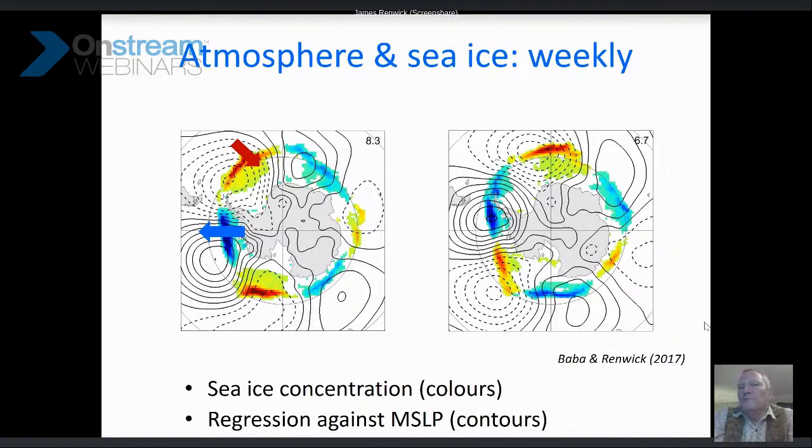heat flux. So when you've got flow from lower latitudes towards the continent, you've got warmer air being sent southwards, and that's going to melt the ice because it's warmer. Ditto when the air is cold and flowing off the continent towards the north, you're making conditions colder, so you're making it easier for the ice to form. So both of those effects definitely play a role, but the relative importance of each of those varies around the Antarctic coast and varies with the time of year, actually, it turns out.